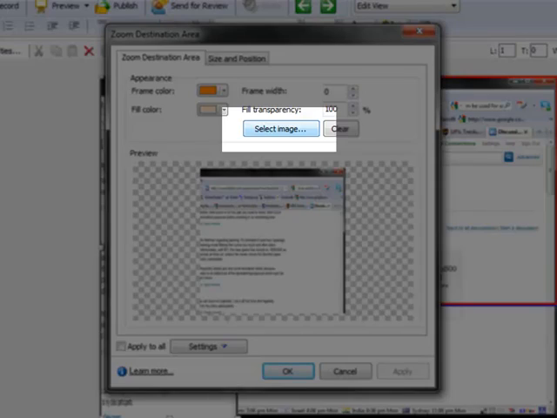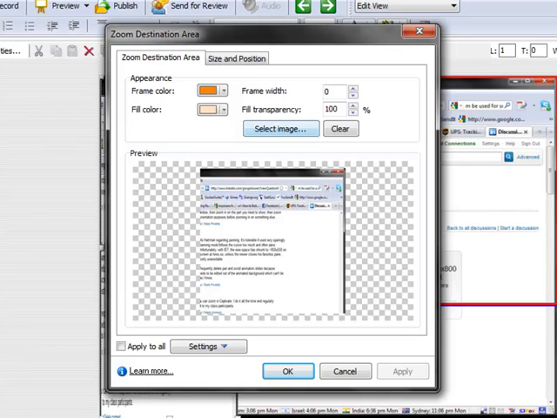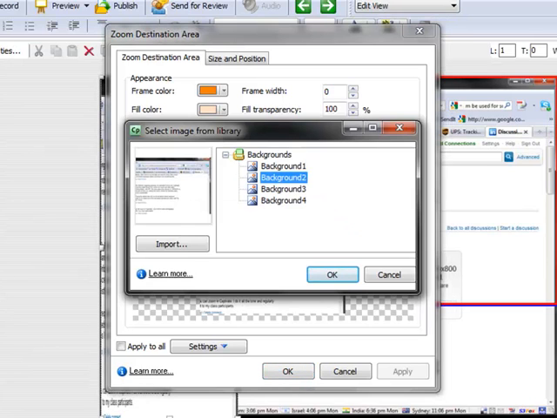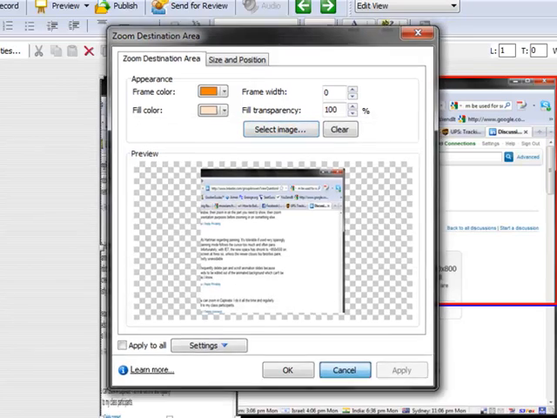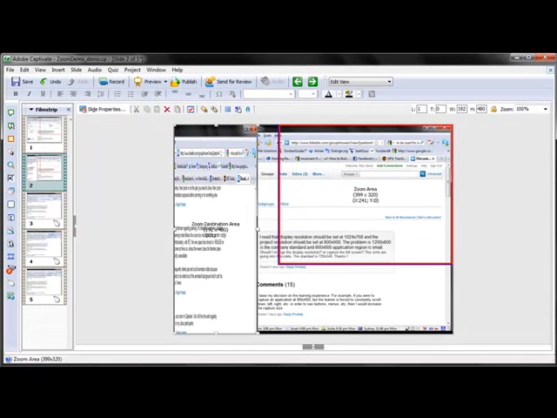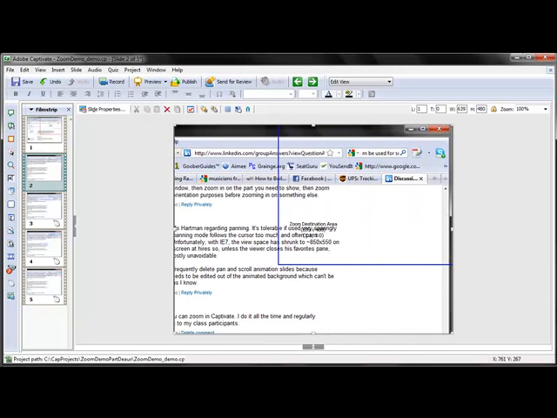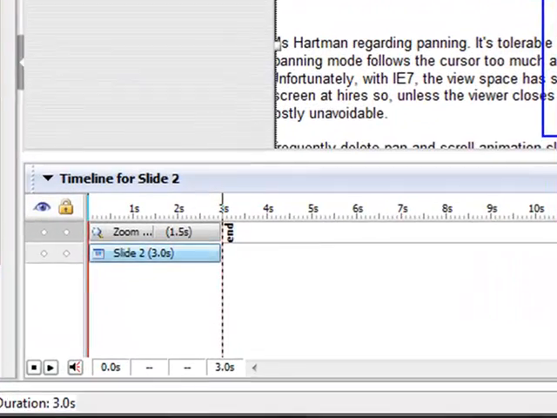And the image that I used was the background image for the next slide here, for slide 3. So when I did select image, I used background 2. So I cancel that, and I cancel here. And then, of course, I want to place the initial spot where I want to magnify, and then I want to bring that up to basically full screen. Maximize that. And then when you see it on your timeline, that's what it is here.